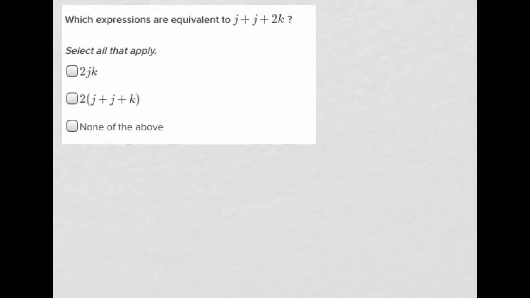What about this? Okay. Again, I'm going to simplify this and try and simplify those if I can, and we'll see what happens. Here I have like terms. Remember, when there's nothing in front, you can put a 1. So that's 2j plus 2k. So that's what I'm looking for. That's definitely not the same thing.